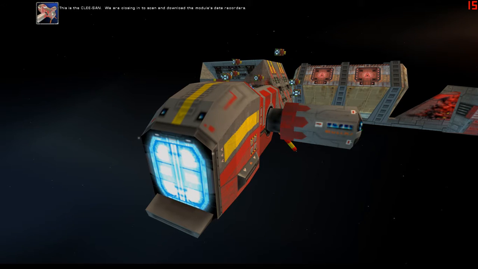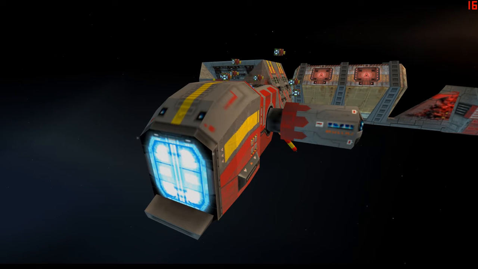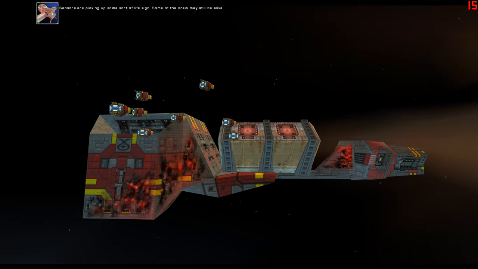This is the Gleason. We are closing in to scan and download the module's data recorders. Sensors are picking up some sort of life sign. Some of the crew may still be alive. Wait, the module's gone active. I'm getting an energy spike.